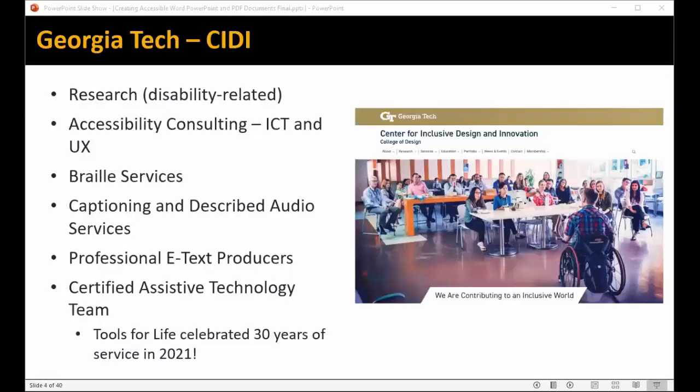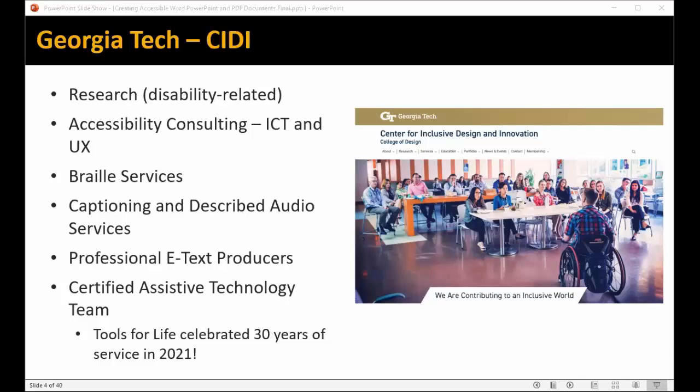And then you're going to be hearing this several times, so I'll make this very short, just a brief overview of the Center for Inclusive Design and Innovation. Basically, everything we do, touch, research, is related to disability awareness, accessibility, disability research in some capacity or another. And we provide a number of different services.